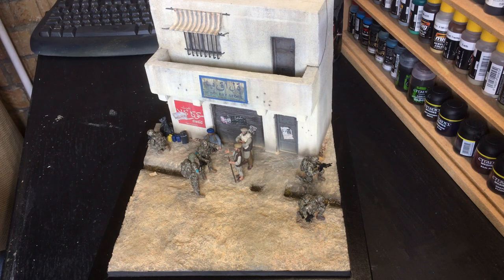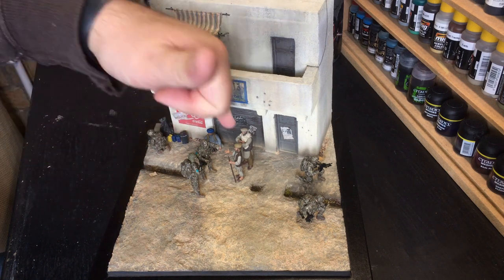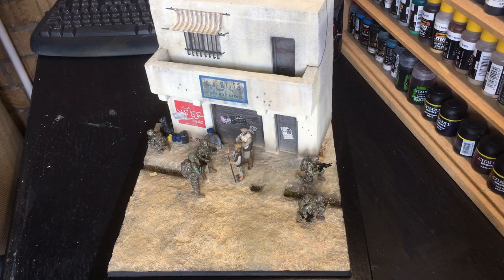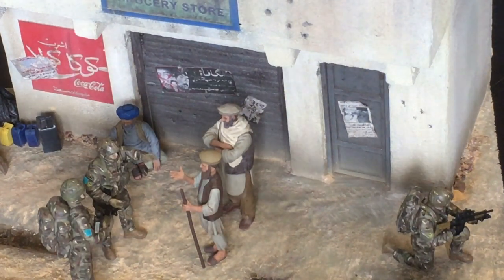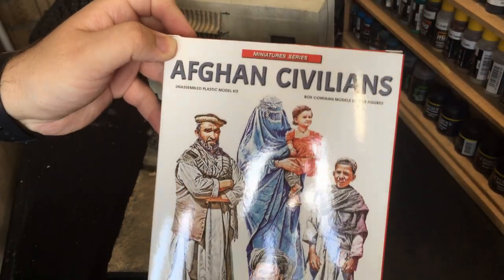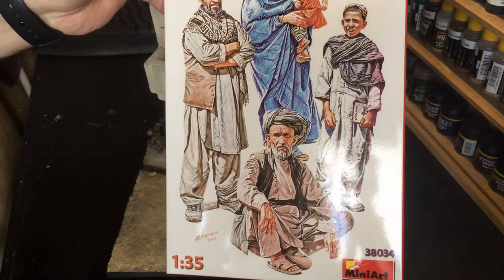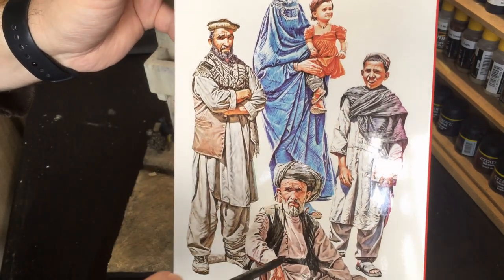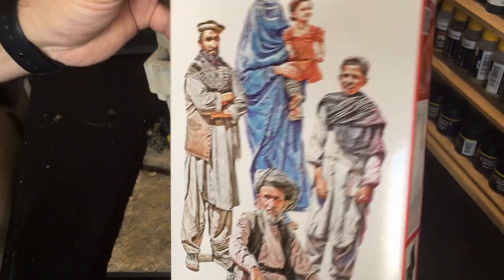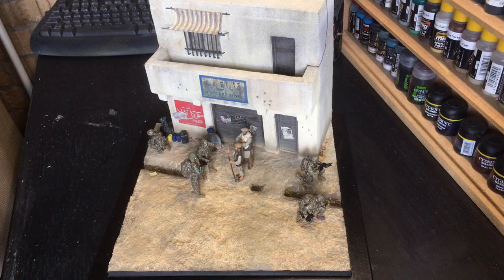So here's a little breakdown, there's a mixture of things here. The two civilian figures that you can see here at the back, and I will put up some pictures at the end, so apologies, this is not really close. What we can maybe do is zoom in a little bit for now. So the standing figure here and the seated figure here, they're both from the Mini Art Afghan civilians kit, which is quite a new release. It comes with four figures: a woman and a child, a young boy, the seated older man, and a more middle-aged standing guy there. So I used that for two of the figures.